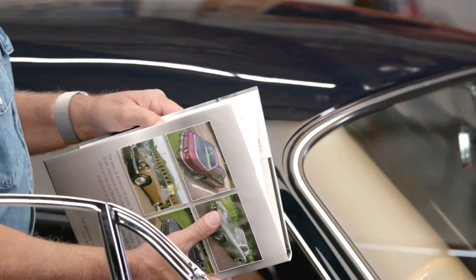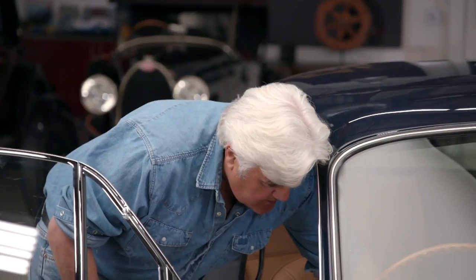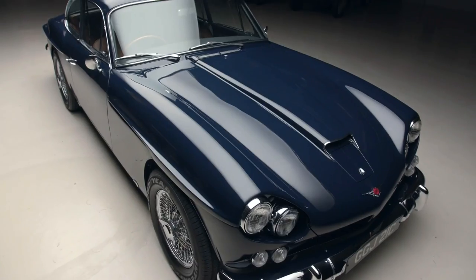But yeah, I'm sort of learning on this one. I haven't had it that long, just a few months, and I've just been enjoying driving it and using it. Usually the first thing we do when we get a car here is we tear it completely apart and go through it. But this was actually okay. Got a few things. Like this has Select-A-Ride shock absorbers. You turn it, you can adjust the stiffness and whatnot. That doesn't work, but I'm told it never really did.